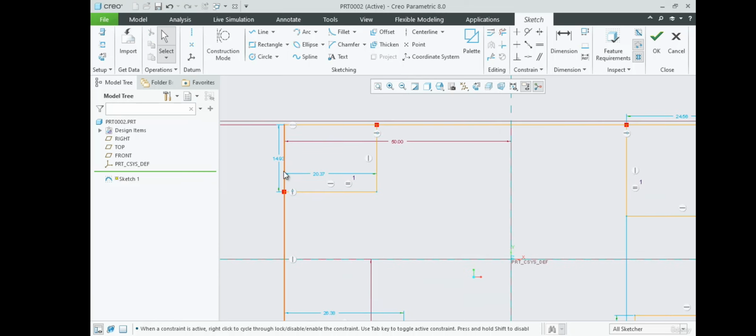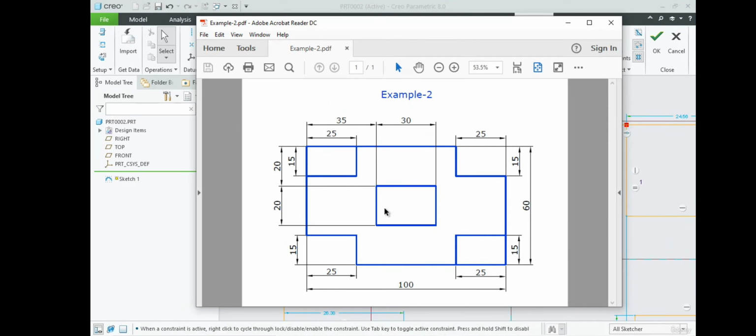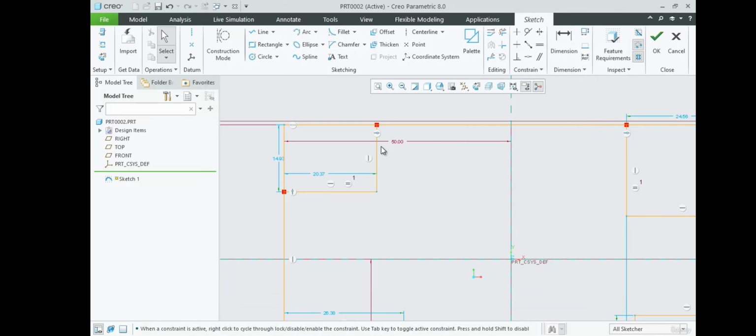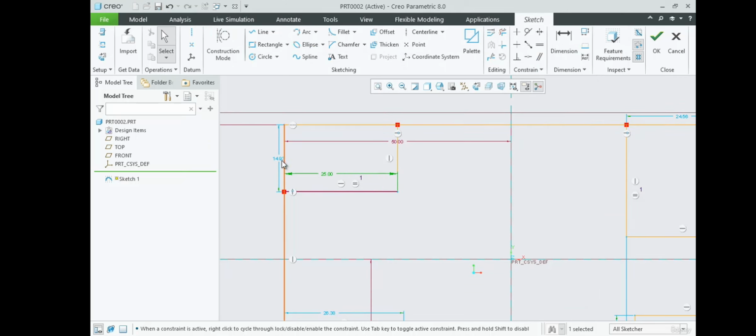For constraining, we have to see the dimension. Let us see the dimension. Here you can see this is 25 and this is 15. Here also 15, 25. So all the horizontal dimensions are 25 and all the vertical dimensions are 15. Let us give that. So this dimension is 25 and this dimension is 15. Let us lock these dimensions.